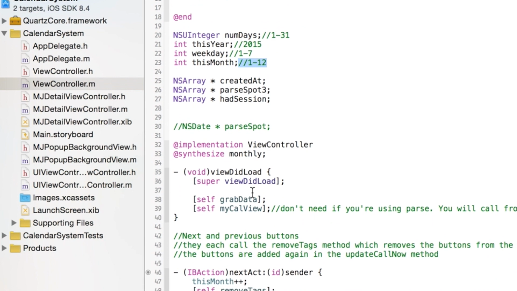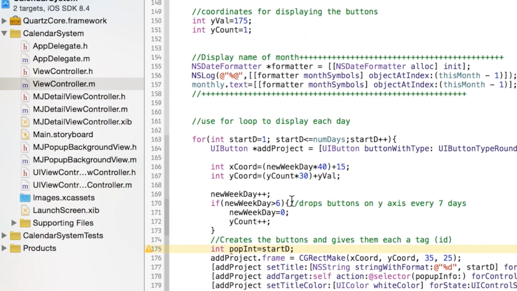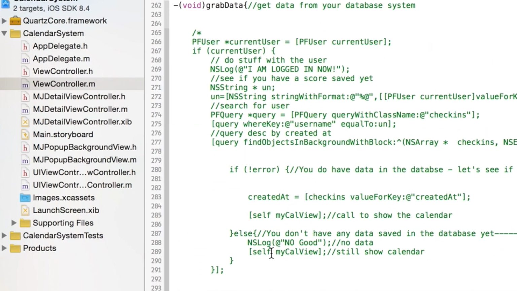And so if you go down to the view did load, we go ahead and take a look at this grab data method. This method I have just commented out. If we scroll down here, I'll show you. It's just commented out. I am going to post this code so that if anyone is working with a parse.com database, this could come in handy. It shows you how to make a call to a parse.com database and grab some information. And particularly, the only one I left in here was the created at date, which gives you the date that this happened. I think I removed it for this tutorial, but I had a session variable as well. But since I'm not actually using this for the tutorial, I didn't want to leave it in there. It could cause a problem.